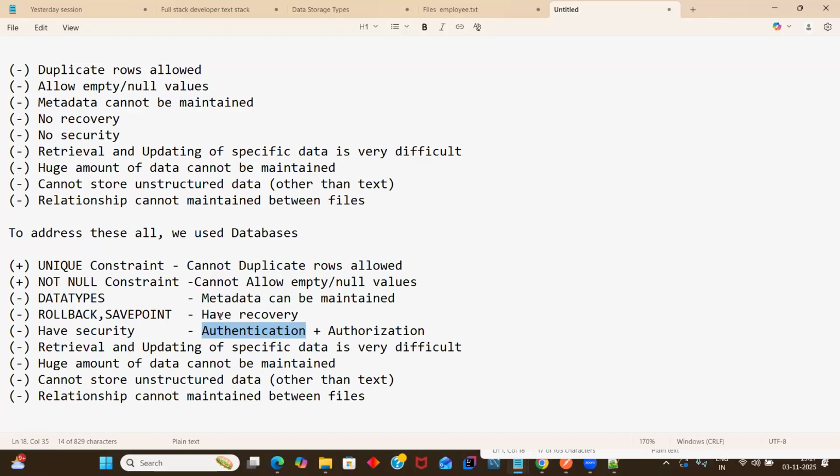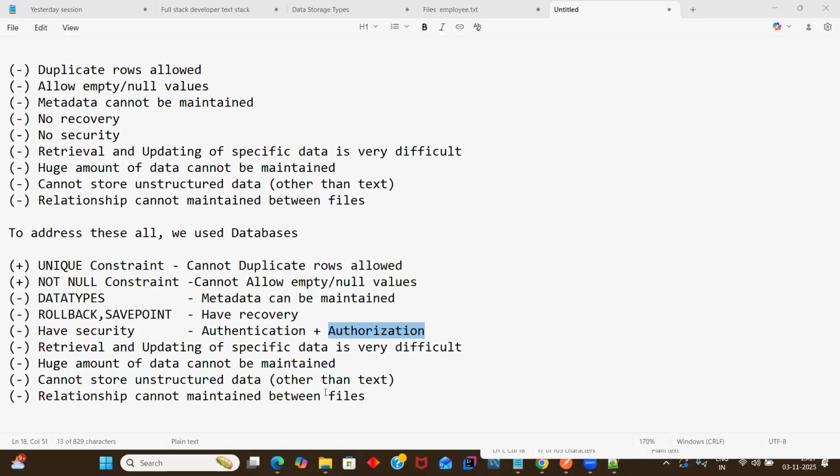Now, authorization. In your engineering college, do you have direct access to your vice chairman, some CEO level? No, right? You have an ID card, but that ID card has privileges. You have limited access to rooms, not every room in your college.